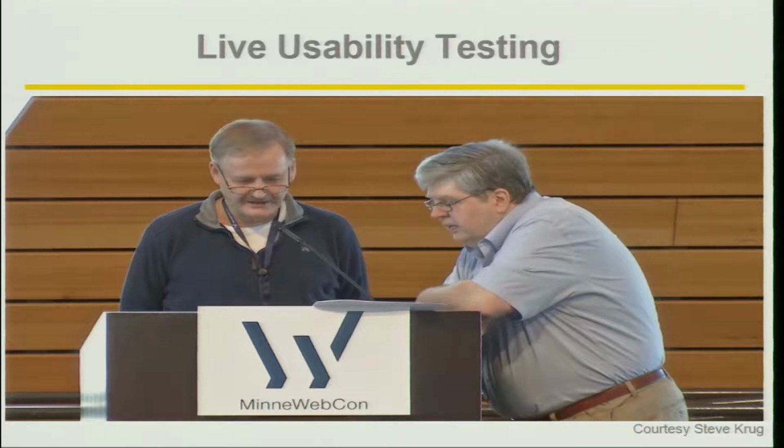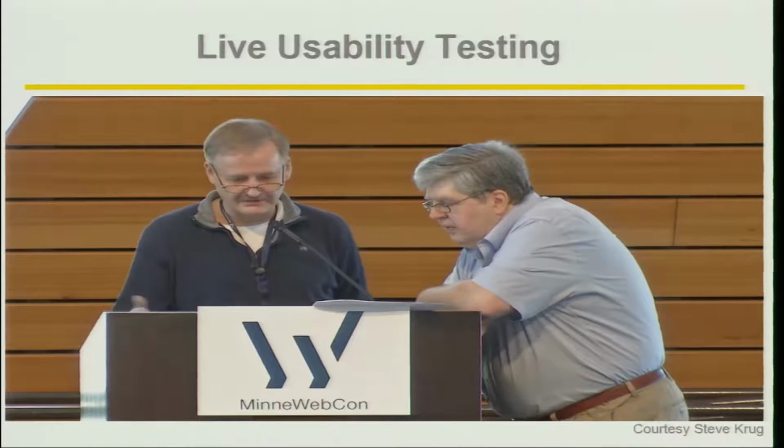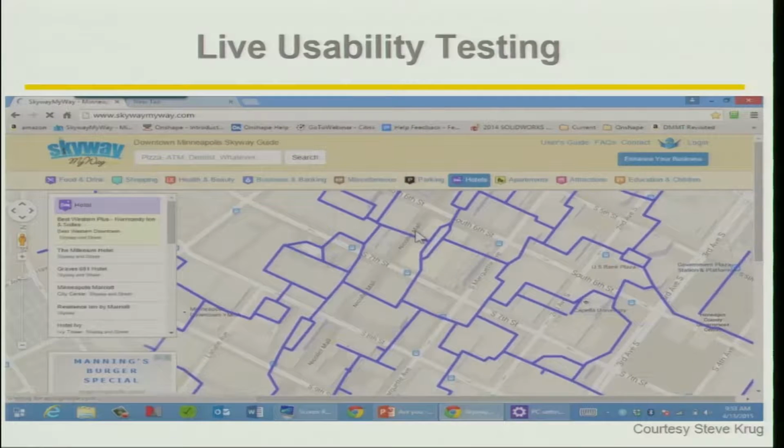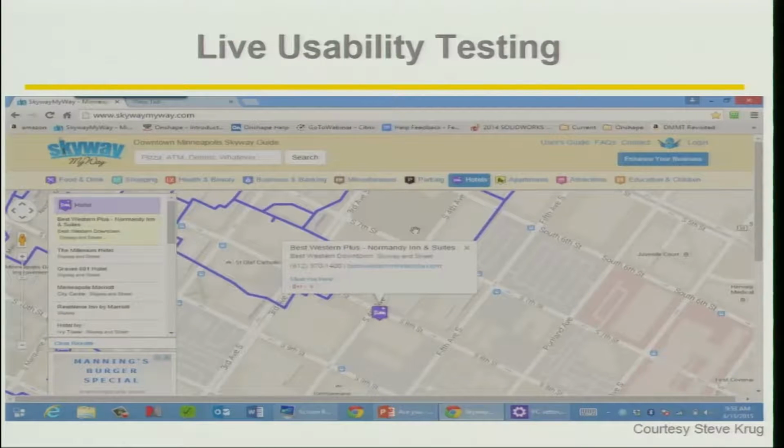Well, right away, I don't see any. Oh, I do see a thing for hotels. I might find out where I'm at. For starters, I don't know what hotel I'm at. Oh, sorry, you're at the Grand Hotel. Grand Hotel. So I might click on hotels. You want me to? Okay. Just do whatever you would do. All right. And it'll show me the hotels, but I don't know which one's Macy's, so I'll probably go up here and search.